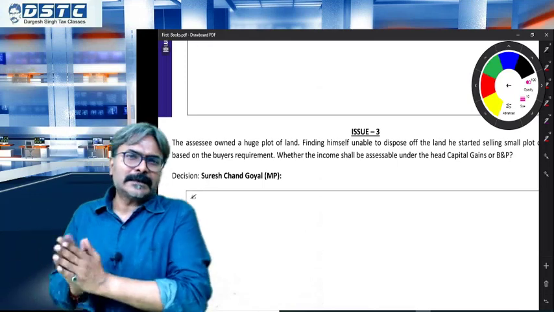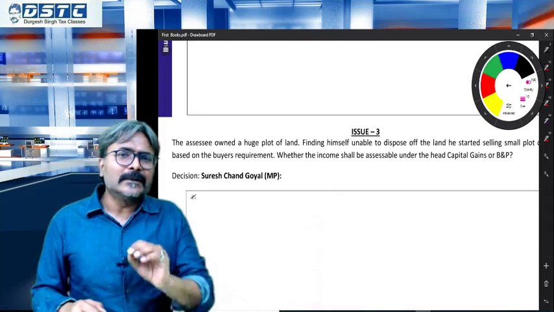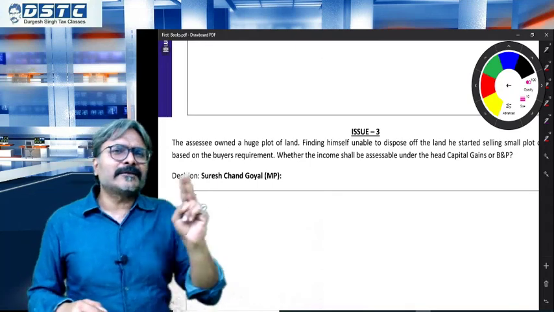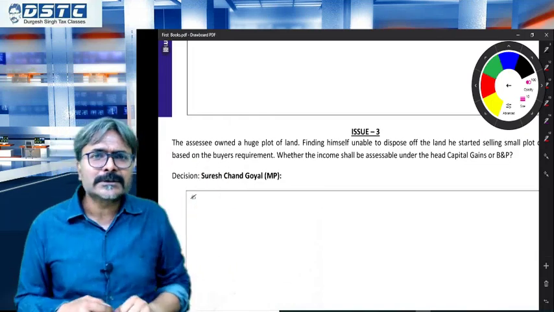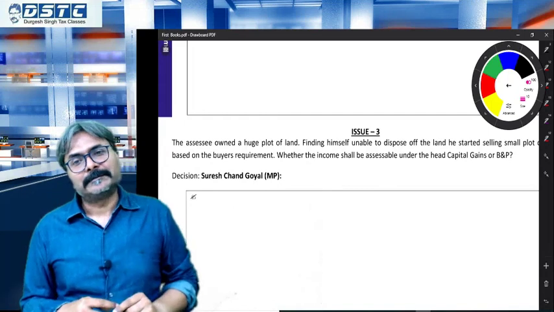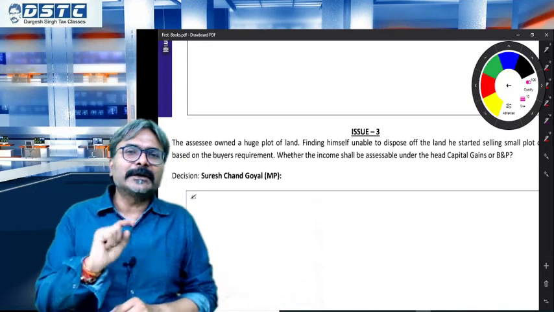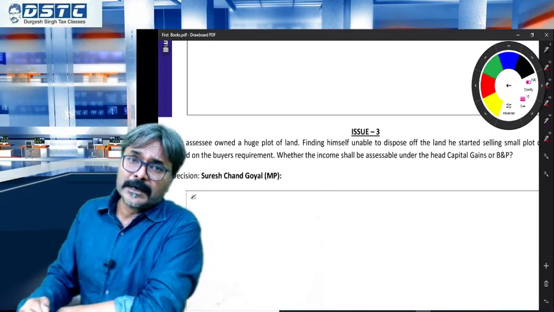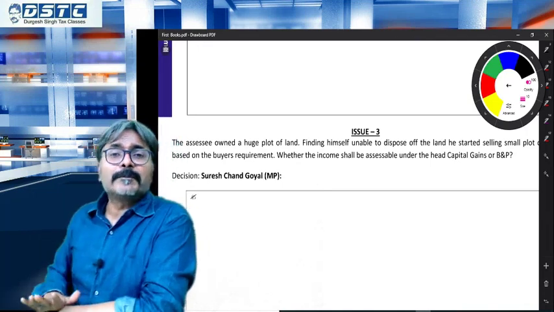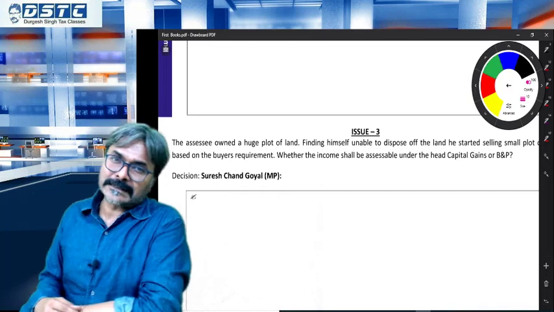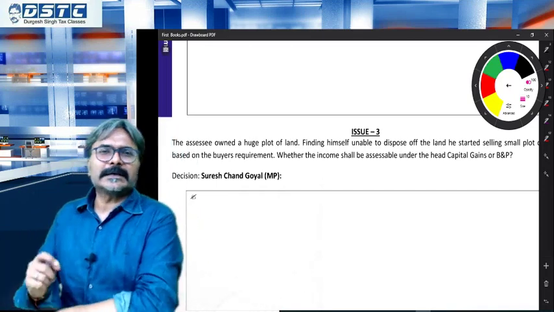During the course of the assessment, the assessing officer changed the classification from capital gains and took it to another head. Which head, students? PGBP. So the assessing officer took this particular income under the other head, which is PGBP. The question that came up was which would be the appropriate head of classification, capital gains or business and profession. This was the issue under consideration.